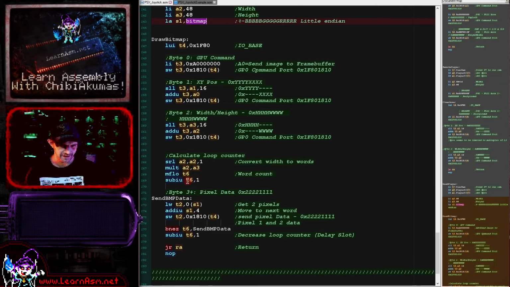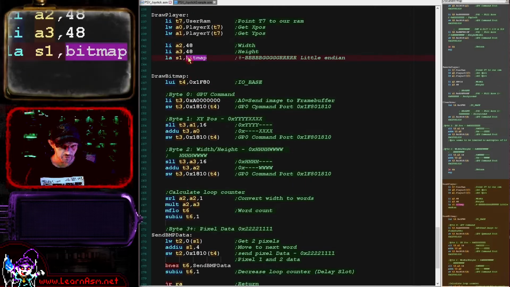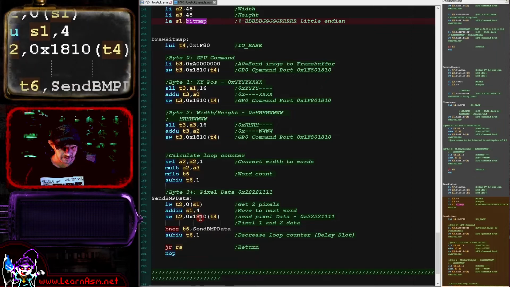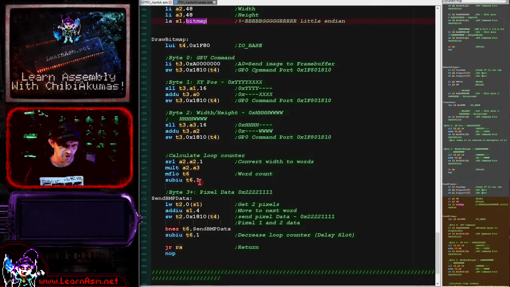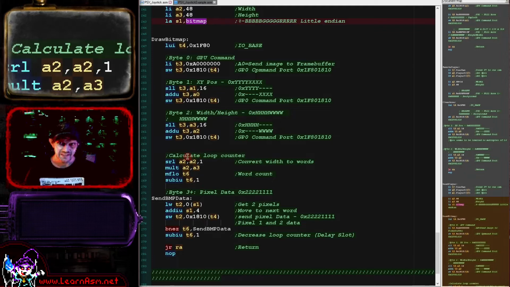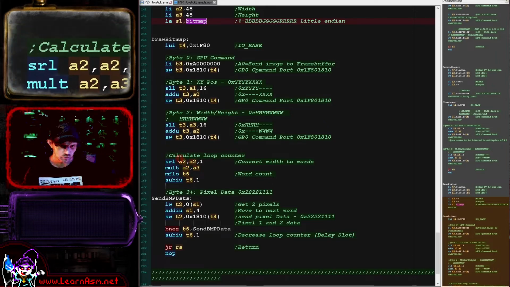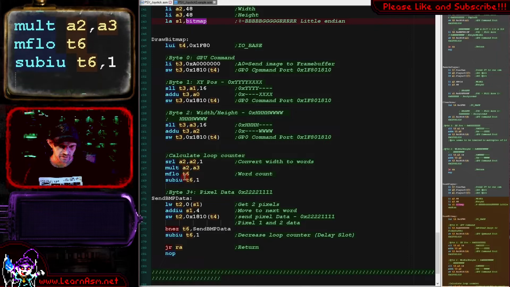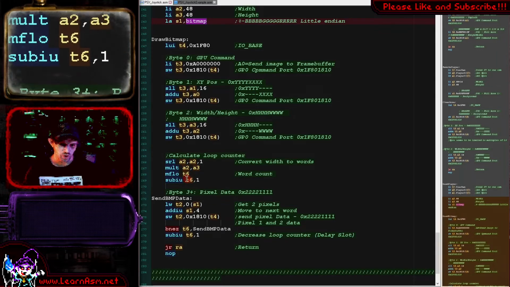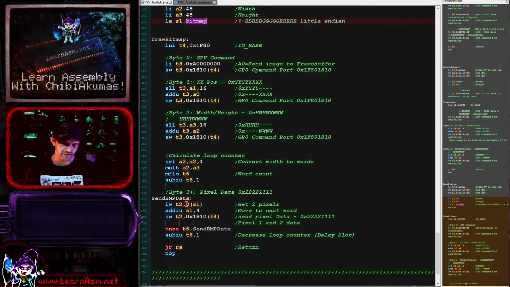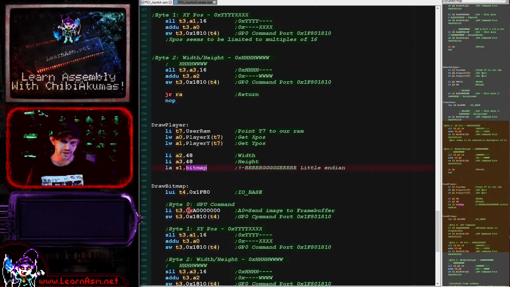And then what we're doing next is we're going to transfer all of the bitmap data from our source bitmap to our hardware. So we're reading in the bytes and sending them, but we need to calculate the correct number of bytes, and so that's what we're doing here. We're taking our width and effectively dividing it by 2 because we're using 2 bytes per pixel, but we're going to transfer 4 bytes at a time. So we're converting to a number of 32-bit words and multiplying that by the height, and we're subtracting 1 for the way that our loop is going to work. But basically that's what we're doing, and then we're just transferring all of the data. And then we're returning here. So that is showing our bitmap to the screen.